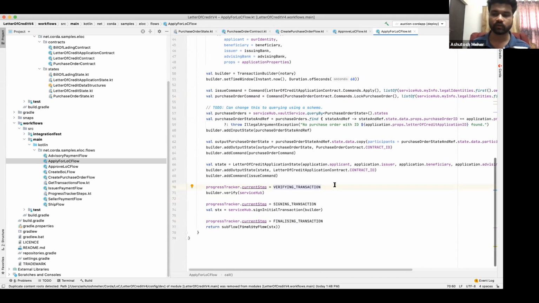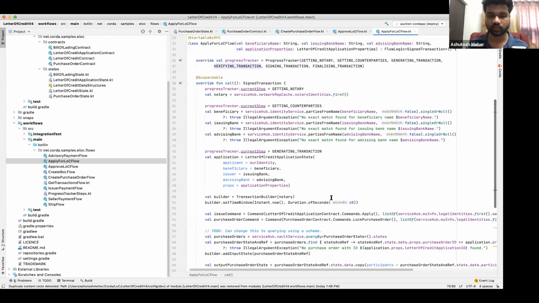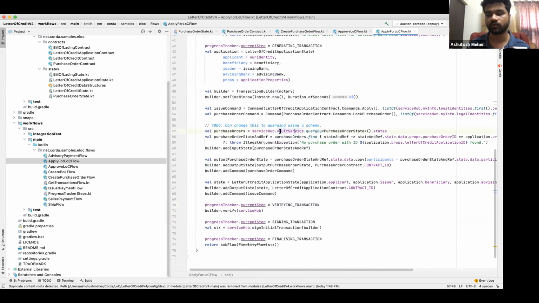Or if you want more complex things where just querying the ledger is not enough, you'll have to build a flow to do that. Querying your ledger is pretty simple, just like you see here. We use the vault service to query for the ledger, doing a query by states. And what states do we want? We are looking for your purchase order states. That will pull out all the purchase order states you have on the ledger, and then you can return them to the UI and visualize them.